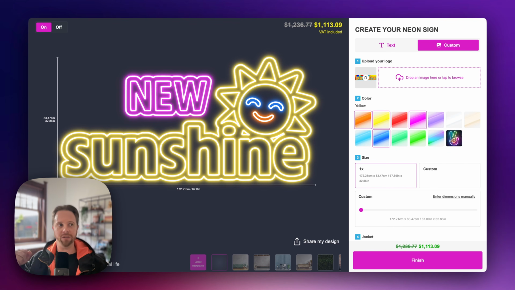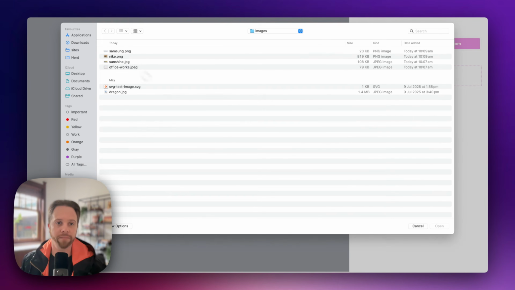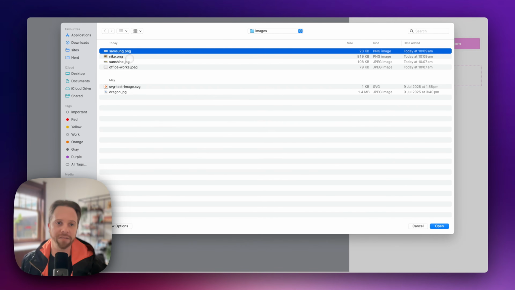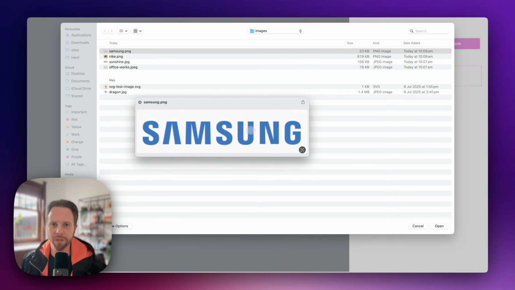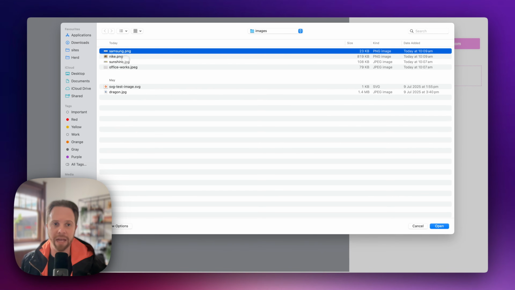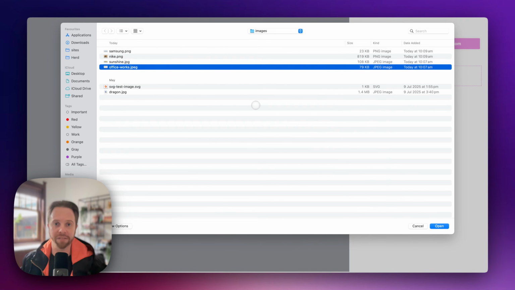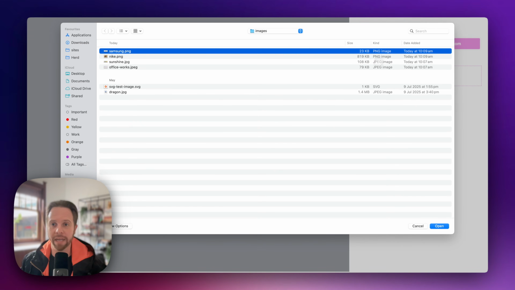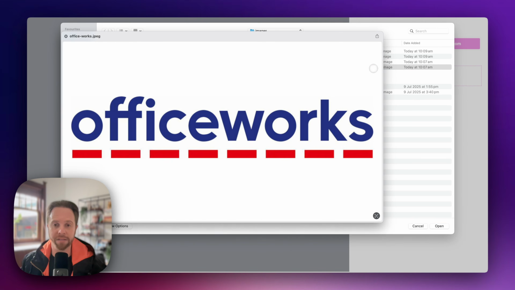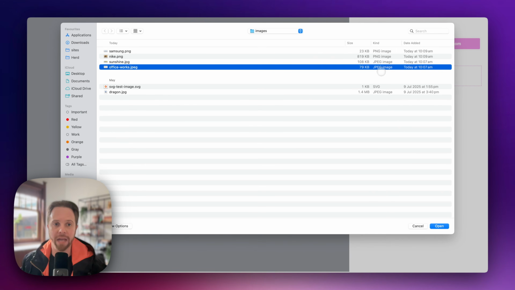I think this technology is going to transform the operations. I will do another image, and I'll do something a bit simpler. So for images like these ones, and even one like this, our app works extremely well as well. Again, you'll notice that one's a PNG and one is a JPEG.